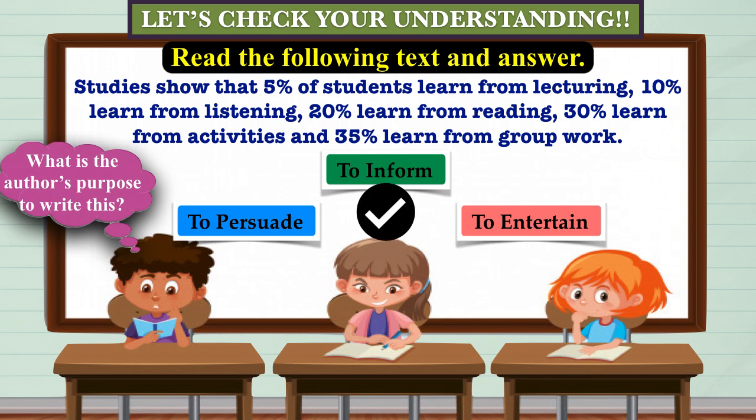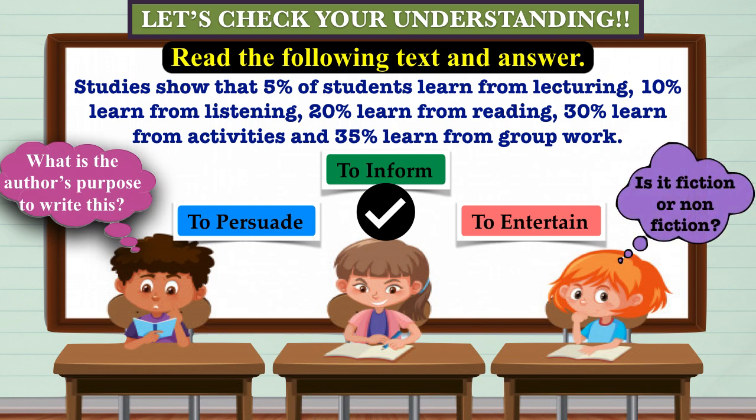The text presents statistical information and data about how students learn, which suggests that the author's intention is to educate or inform the reader about this topic. The text appears to be neutral and objective, providing factual information without expressing a personal opinion or emotion. Is it fiction or non-fiction?